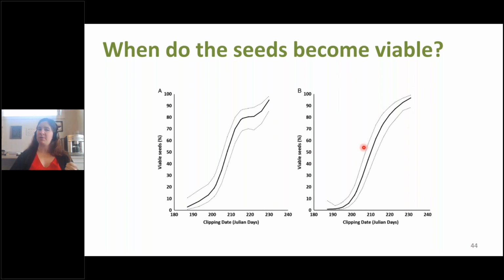So it's not a very big window to actually cut those panicles off without putting viable seeds on the ground. You want to stay sort of in this early part of these curves, and that's not a very big portion of the curve. Now, obviously, you could get into lentils earlier. You could get into lentils when wild oat is at the boot stage. You wouldn't have to wait for full panicle emergence, and that's something that needs to be looked at a little bit more closely.